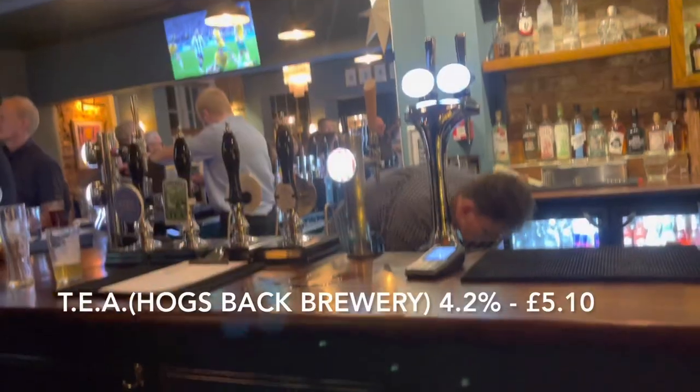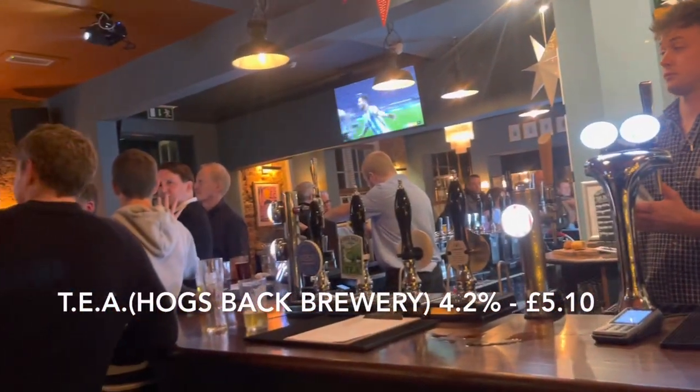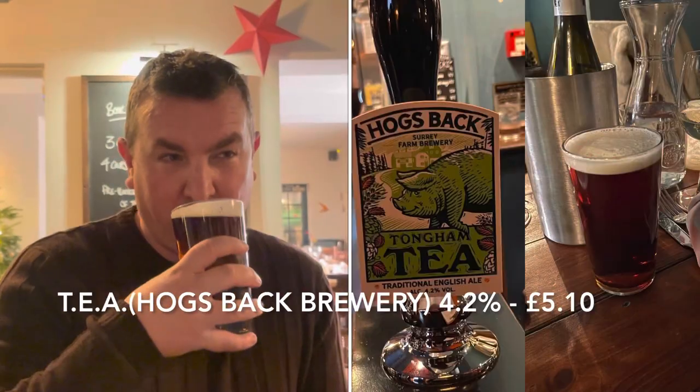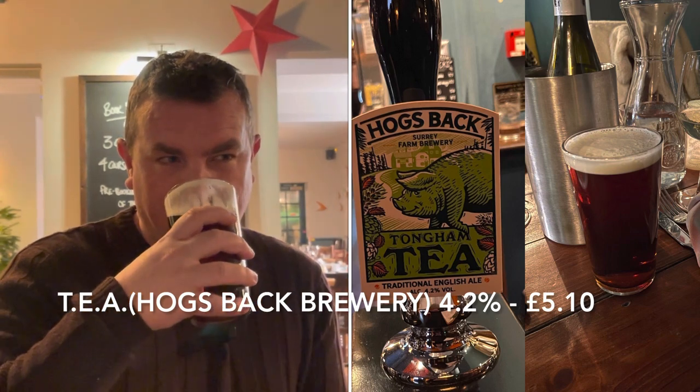We're in The Grove, tucked in the back streets of Serpentine. Really, really nice pub - all painted dark blue. They've got a football bar part at the front and a really nice sort of restaurant in the back. We're having a nice bit of fish, a mid-smoked haddock. I've got a pint of tea - this is my Hobb's Factory, which is based in Surrey. I've had this before and it does trick your mind a little bit, it really does taste like tea. It's 4.2%, about £5.10. Lovely kept, nice and cool. Slight malt but it has that sort of steam-dried bitterness, as if you've left the bag in a little bit too long and then added a couple of sugars rather than milk.